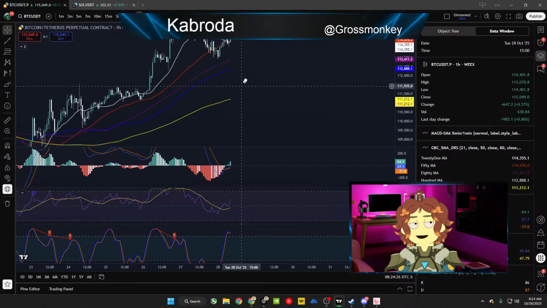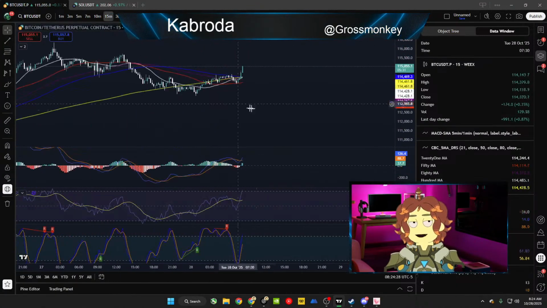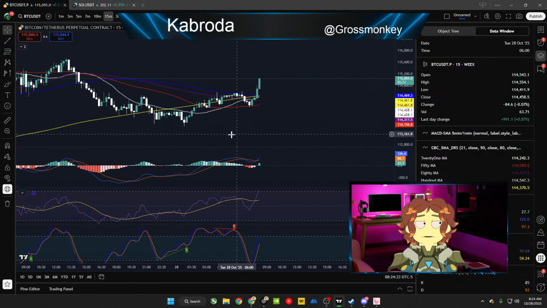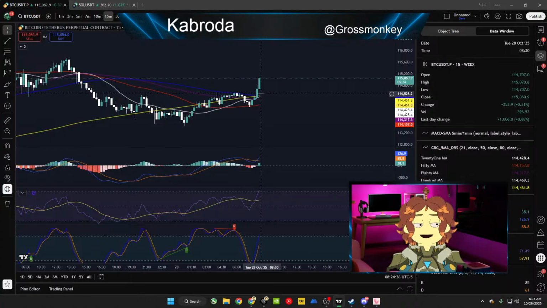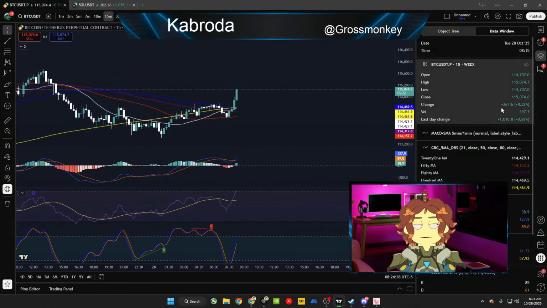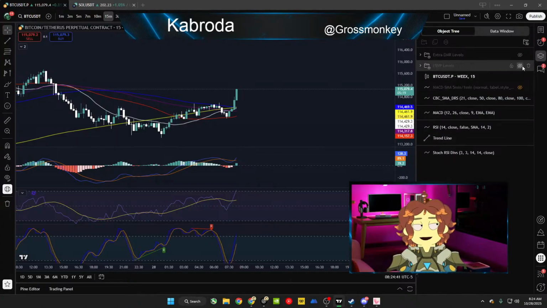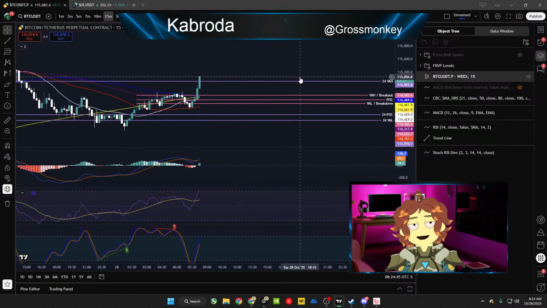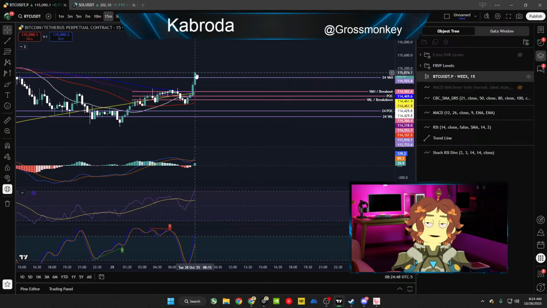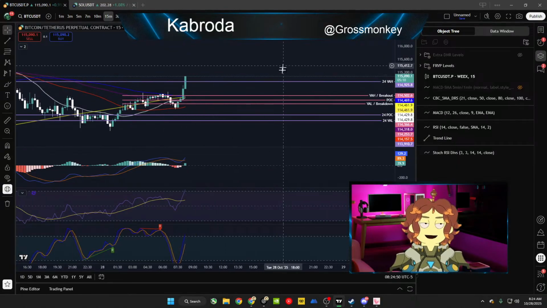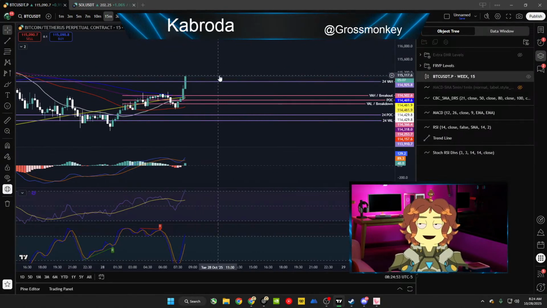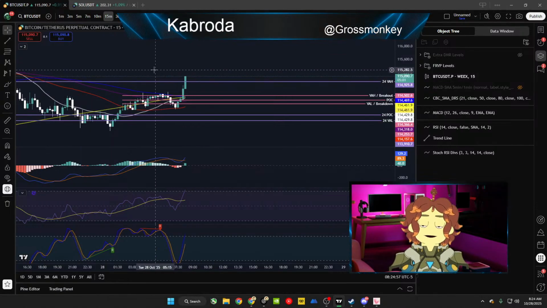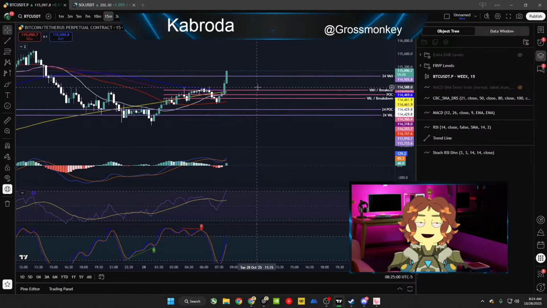Alright, so we'll move down to the 15-minute to kind of check out what Spirit Maker was talking about. So we got that flip above the 200, nice strong candles, 2 of them actually, and I'm going to go ahead and turn on my lines again. And we actually are getting that break above the 24-hour volume area high, which is kind of what I would have been looking for, that retest flip of resistance for our potential trade for today. Again, not financial advice, but that'd be potentially what we're looking at for our trade today, is that flip of the 24-hour volume area high.